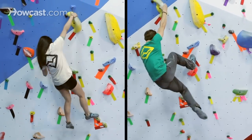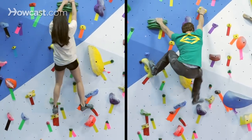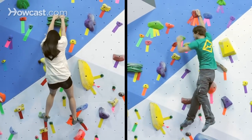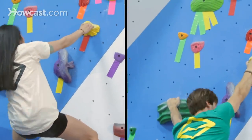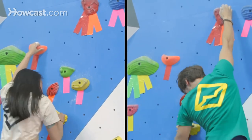It's also very subjective when you're dealing with how to grade a boulder problem. Everybody climbs differently — lots of different body types, lots of different route setters. So although the grades should give you a pretty good idea about which climbs are harder than others, don't ever be deterred. Try all of them, try everything that looks fun, don't be deterred by the grades — just use them as a guide.